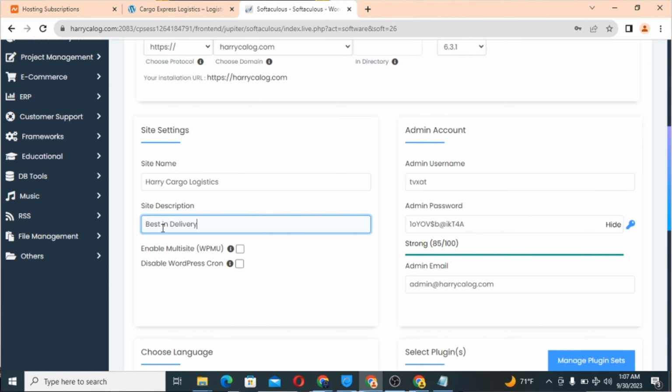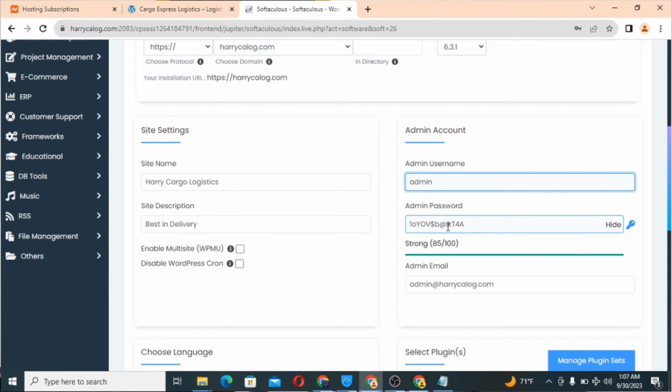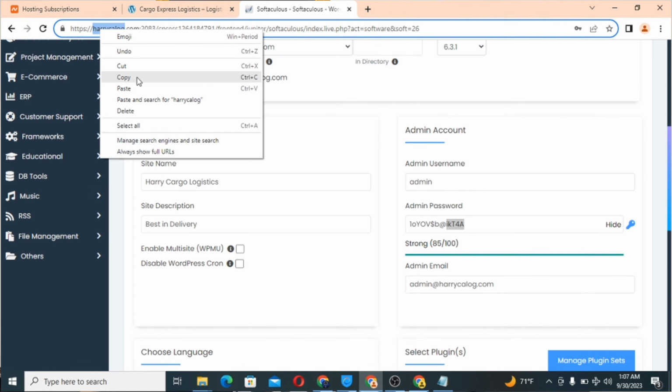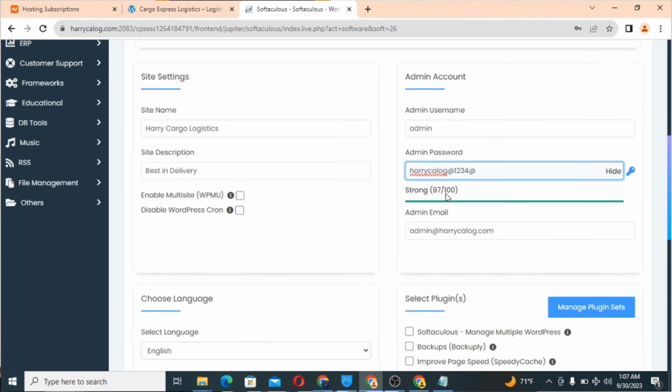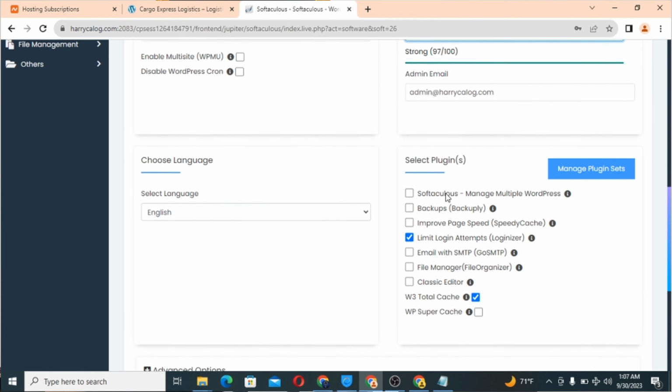So this place you're going to be careful because you're going to be using this info to log into your WordPress dashboard. So admin username, I'll just put admin. Then my password. The password can be anything as usual. All right, this is my own password. So I think that is that for that here.